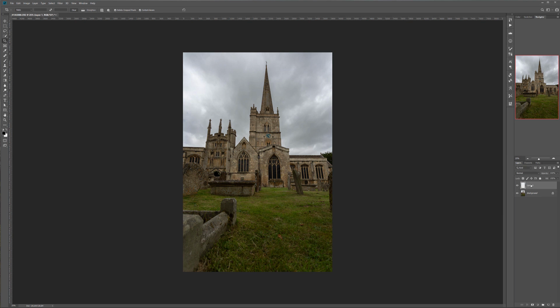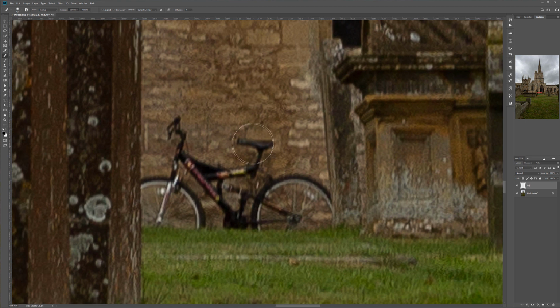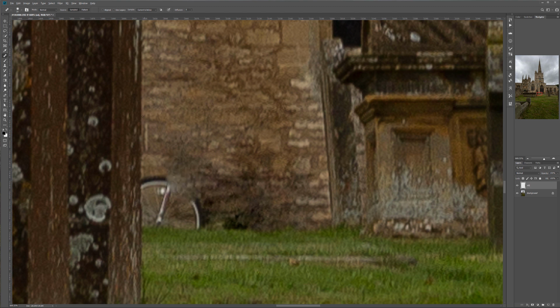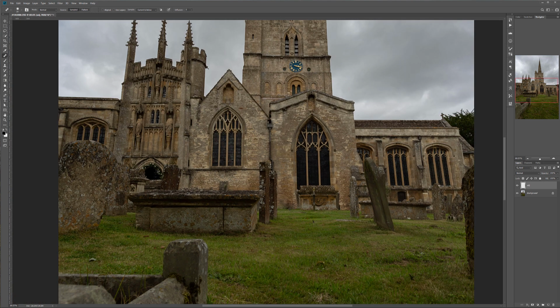Let's create a new layer, and we'll call it adjustments, and mostly on this layer I'm using the healing brush. We come closer, and I saw right here a bicycle, and I don't necessarily like this bicycle here, so I'm going to slightly erase it. Just remove that bicycle out of our picture. Okay, there you go. I just don't want that bicycle in this shot.